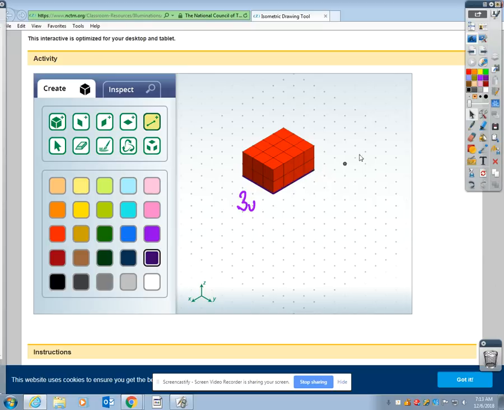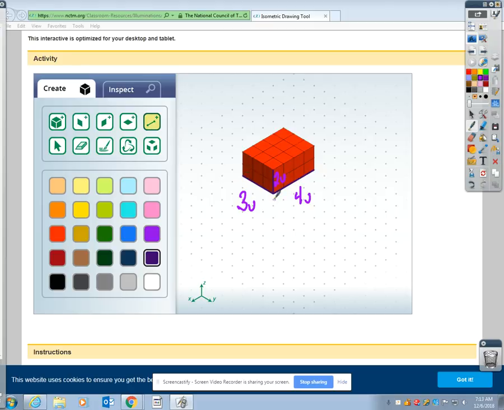And from here to here, that's four units, so this will be four units wide. And then the final measurement I need is my height. I know that it's two layers, which essentially means my height is going to be two. So from here to here is one, and from here to here is two. There is my third, which is two units. That purple is kind of hard to see, but you get the idea.